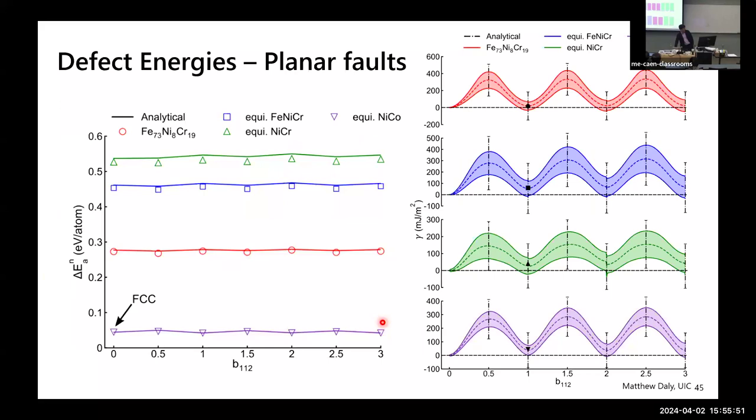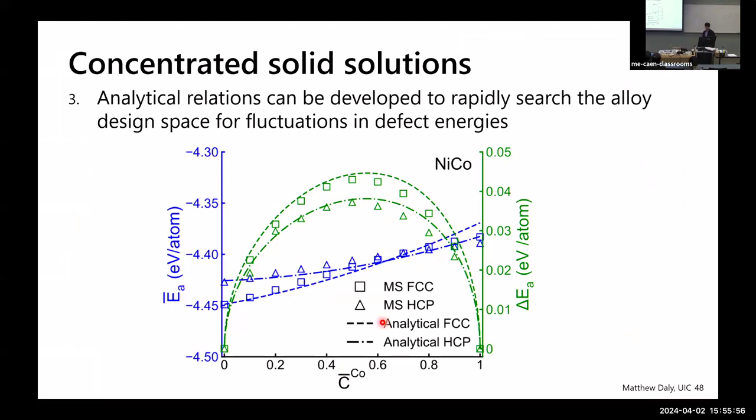This is the cohesive energy of the phase in blue. Sorry, this is a really messy plot. Only focus on the blue. The triangle is the HCP cohesive energy, and the square is the FCC cohesive energy. Right around above 60 to 65%, I would say, you get that crossover, which if you look at the phase diagram is what you see as well. But I think the nickel cobalt phase diagram is not really confidently constructed, but we did this test and we were pretty satisfied with this. You're working very close to that.